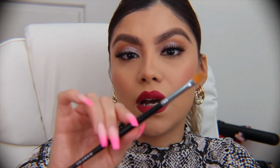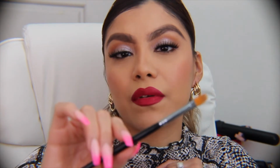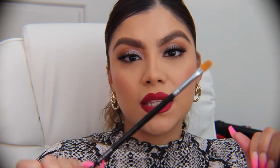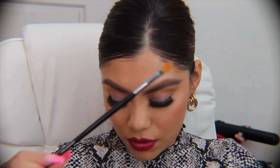Then what I'm going to do is go in with the concealer. What you're going to have to go in with next is just whatever type of flat concealer brush, flat rounded edge brush, squared brush, whatever you prefer. Whatever you use for your brows can be used for your lips as well. So that's what I'm going to do. I'm going to go in with my Morphe M170 brush, and this is how it looks, of course.